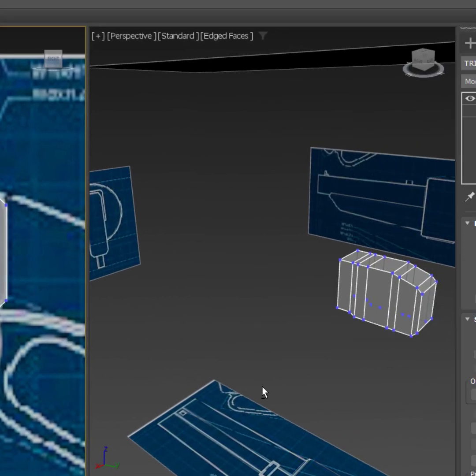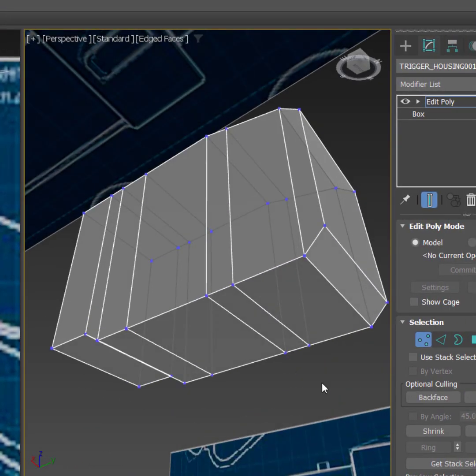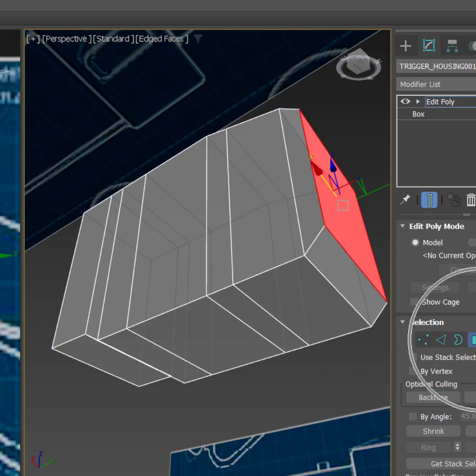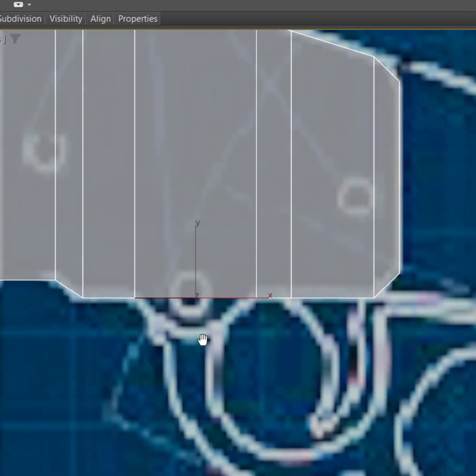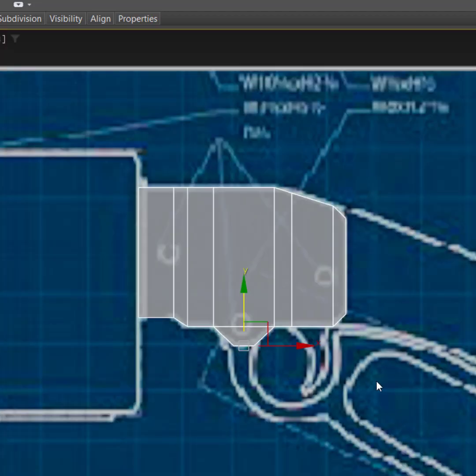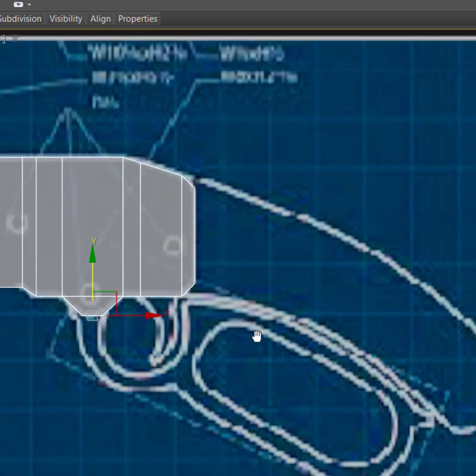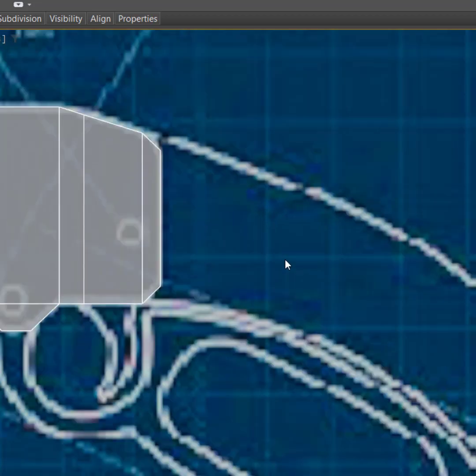I'll just go under here, and then I'll go to polygon selection. I'll select this there, and then I'll just use W, shift click drag there, R scale, W. So now I have this.